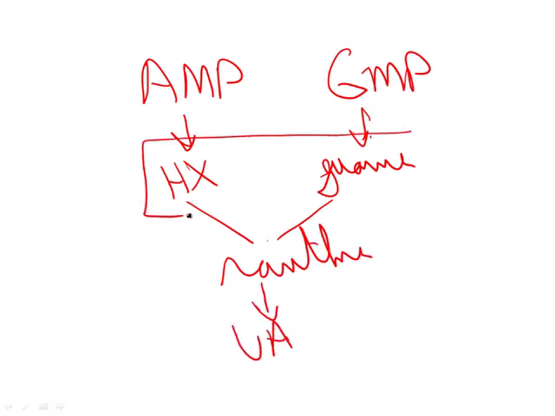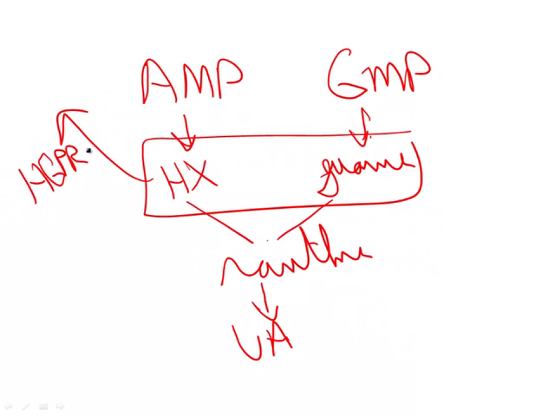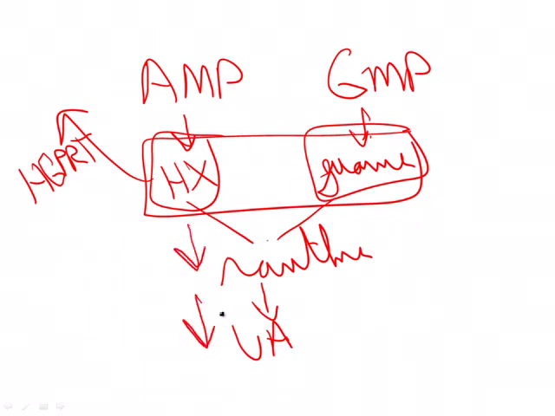Now, it is also possible to take these two products and to salvage them via something called the salvage pathway so that you can recycle them so that they don't have to then become uric acid. Now, the key enzyme that does that is called HGPRT, which is hypoxanthine guanine phosphoribosyl transferase. This enzyme allows for salvage of these two individual molecules. Now when you salvage these molecules, you'll decrease the amount of xanthine and you'll decrease the amount of uric acid.